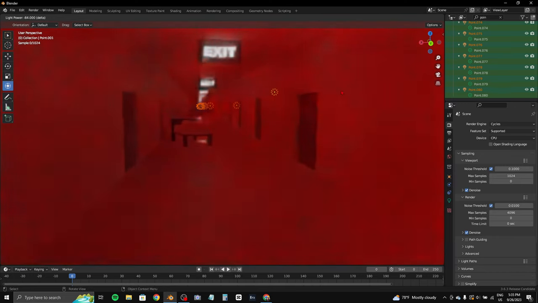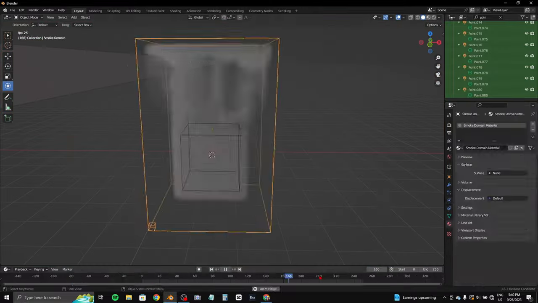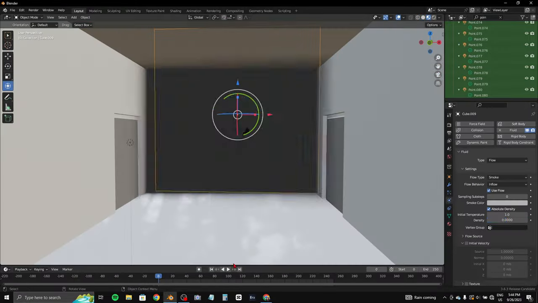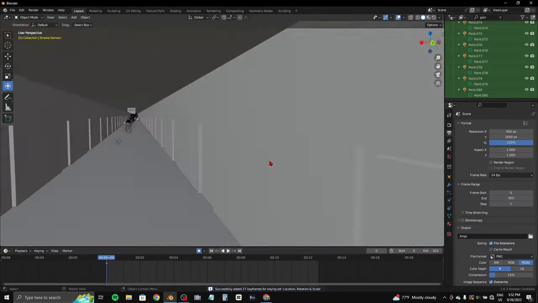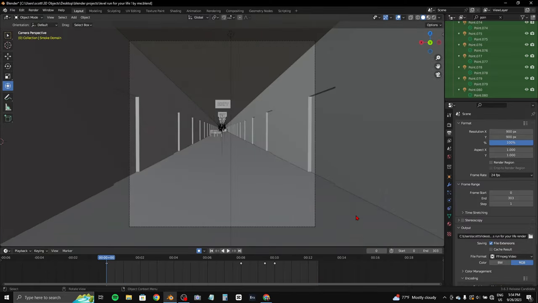I then messed with the lighting and started to model the smilers. Once I was done modeling them, I made them bright, then grouped them together and added some smoke behind them. Then, placed them in my scene and then animated them as well as the camera. Once I was done with that, I then hit render.